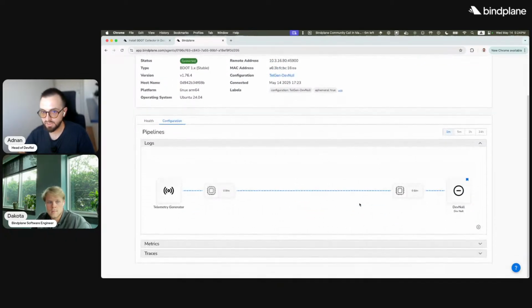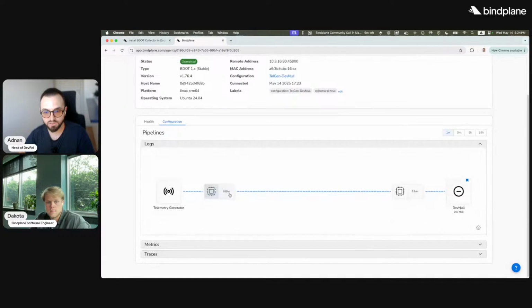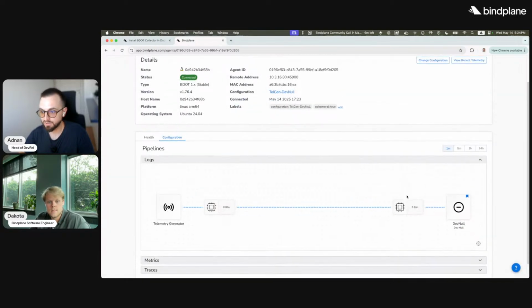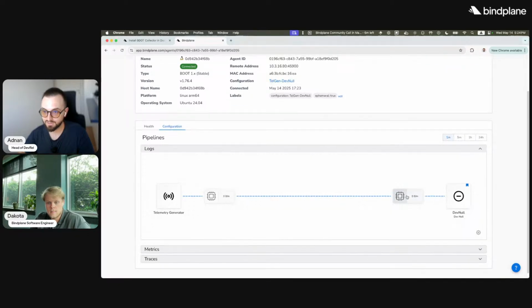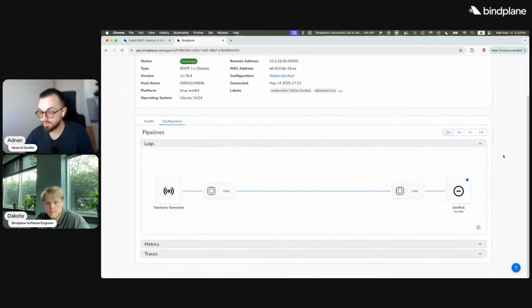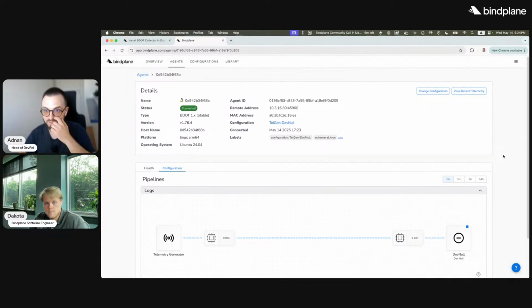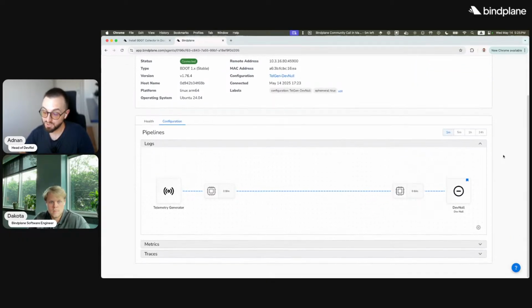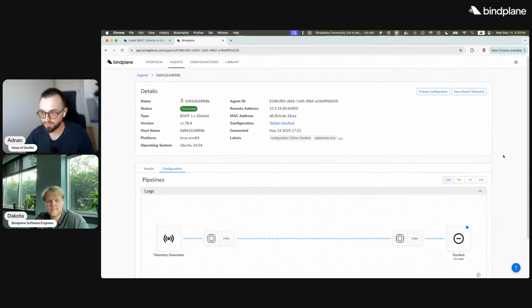But for the purposes of this demo, what I really want to show you is what's happening here in the processors, well, in the pipeline. You can see logs coming in, logs coming through, and this is all working through a containerized collector within Docker Compose. So I think for all of our community members and all of you out there who are using Docker Compose, you're going to have a really nice time and a much better onboarding experience using a collector with Docker. And I'm really happy with finally getting this out.